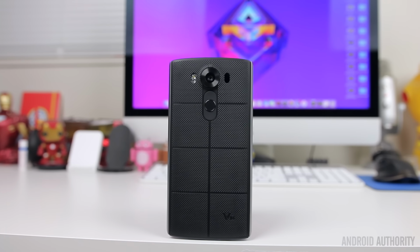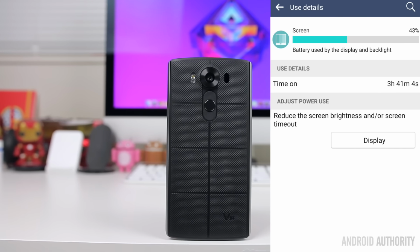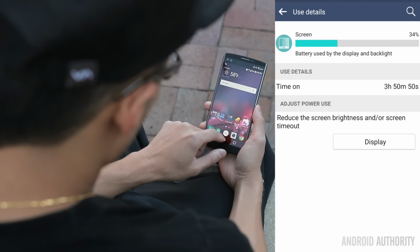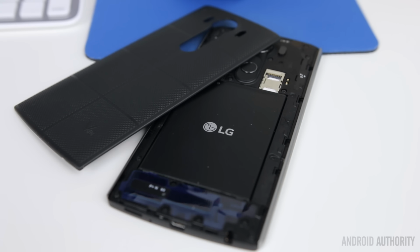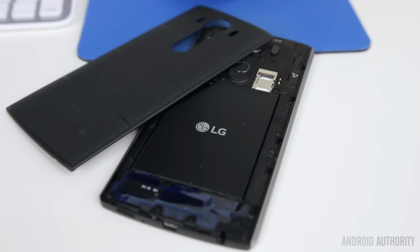The 3000 mAh battery inside is good enough for a full day with average use, but it typically never lasted me much more than that, and if I was using the camera heavily or playing a lot of games, recharging the phone midway through the day was pretty much expected. On the bright side, it doesn't take very long to charge up or top off thanks to the fast charging, and LG is still one of the few major smartphone manufacturers left that offer a removable battery, so you can easily swap it out for a fresh one if you want.